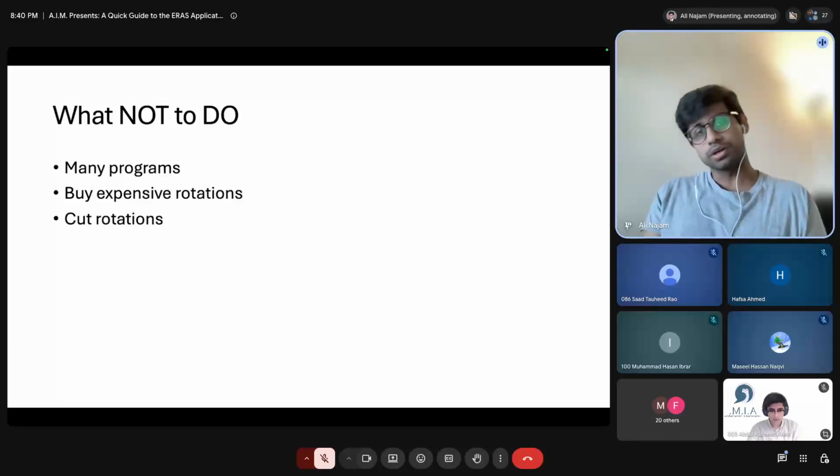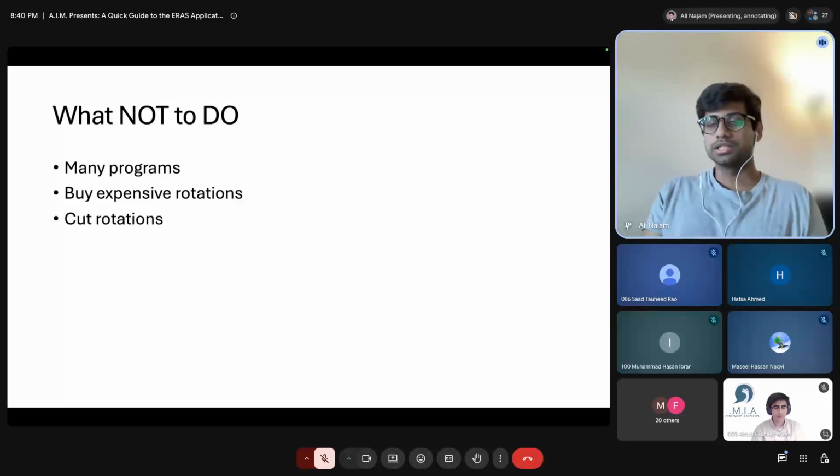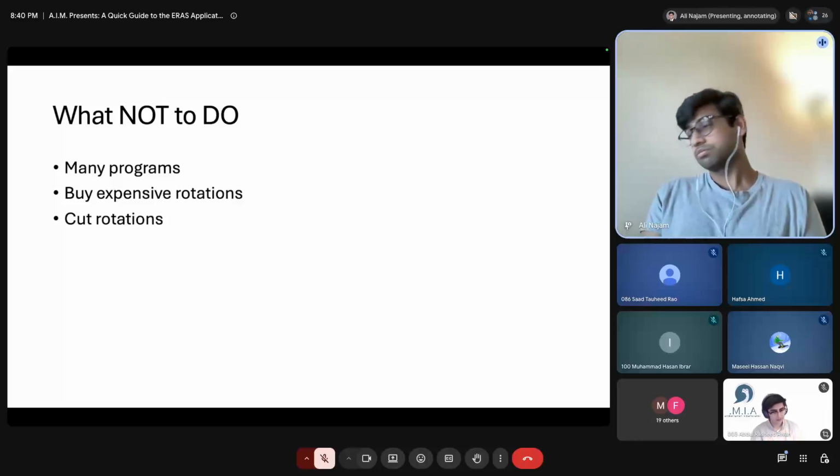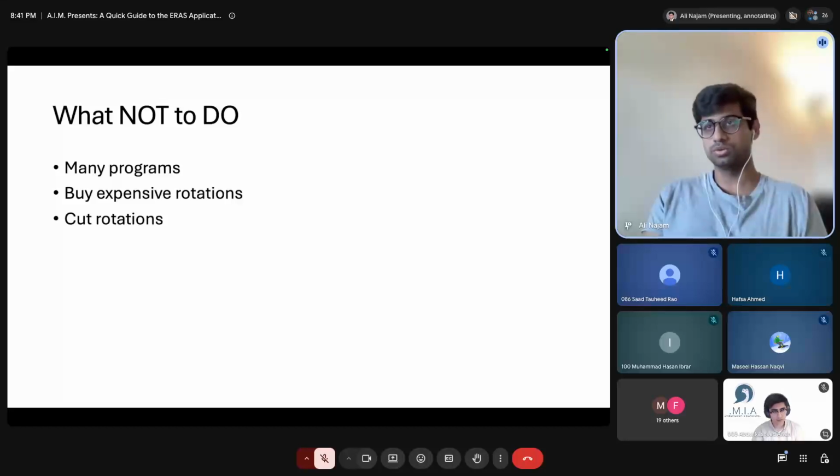This is a very, very tricky part of your medical education, where in fourth and fifth year, some people really crunch down and focus on their steps, and they just don't show up, and there's a lot of drama. But my general advice is do not cut on rotations. I think they are a very rewarding part, and this is good experience. Whichever medical school you are in, this is a good time. This is your first foray into disease and talking to patients. I don't think you should skip it.